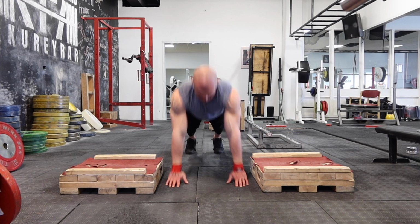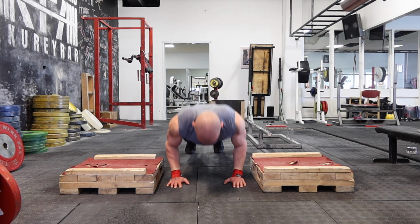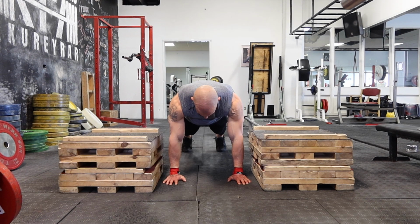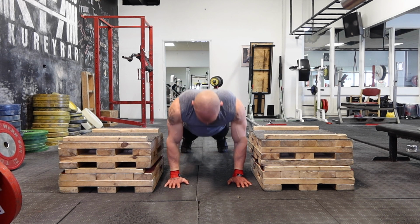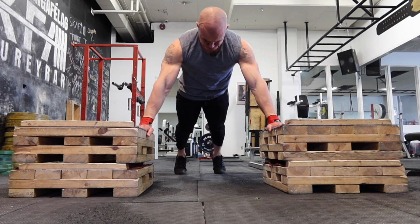First thing I did was, we've introduced some more explosive movements, being that this is a power block. So started off with some explosive push-ups onto a box. I did a couple warm-up sets of just regular push-ups, and then a couple of explosive push-ups just back onto the ground. And then I added the boxes on there, and we had 4 sets of 2.